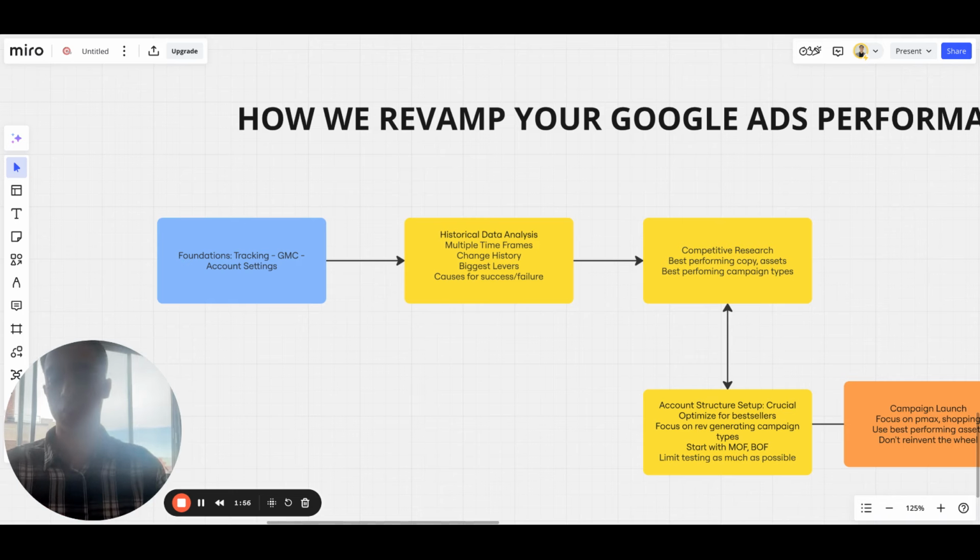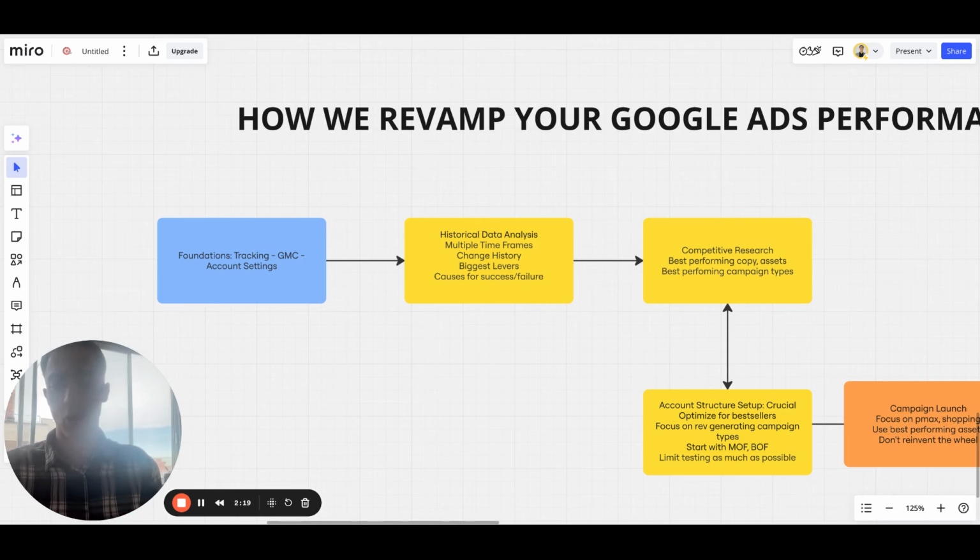Also, in terms of account settings, the amount of times that I'll start managing accounts and I'll audit them, and I just see some really interesting stuff within account settings. For example, campaigns set up completely incorrectly. Location settings, they'll target just interest location without actually people that are actually residing within the location.